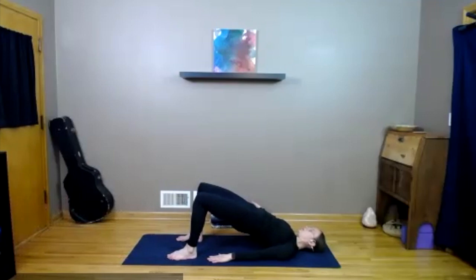You're welcome to use a prop like a block under the hips for a supported bridge pose, so allowing the back of the pelvis to rest on a block. Here for just 4 or 5 breaths, if you like. We'll meet on the mat when you're ready.